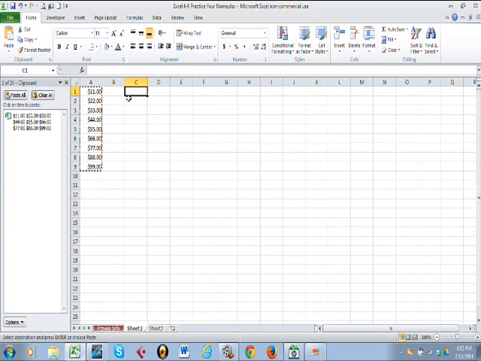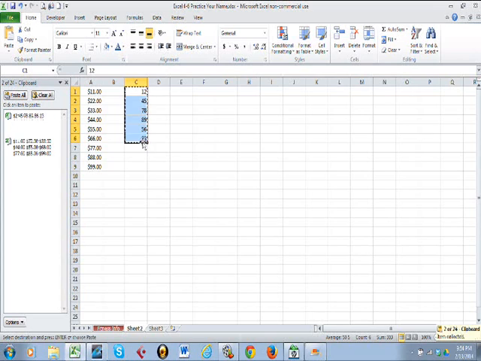Now, to paste a range, you really only need to be in the first cell. But I tell you what, before we get started here, let's type some information in here. Okay, so we've got some numbers here. Also, copy this information to the clipboard.